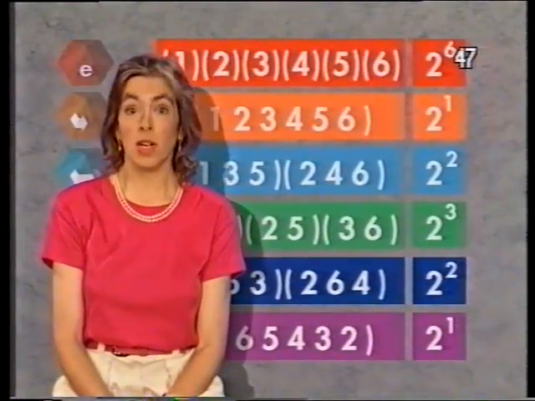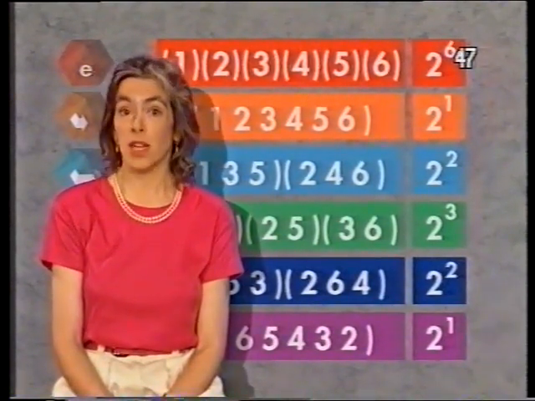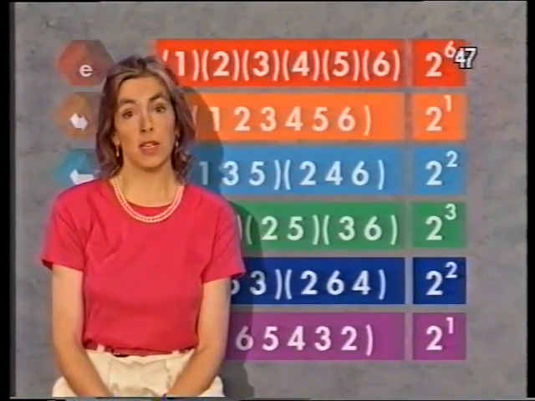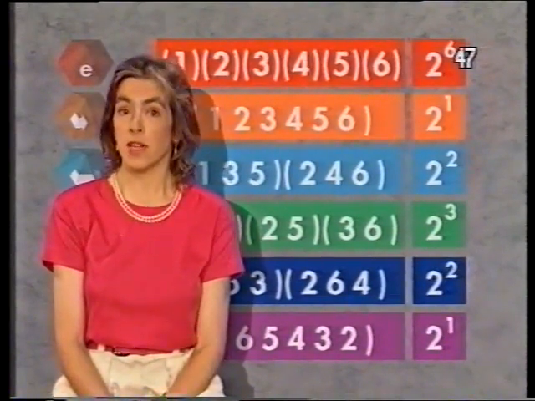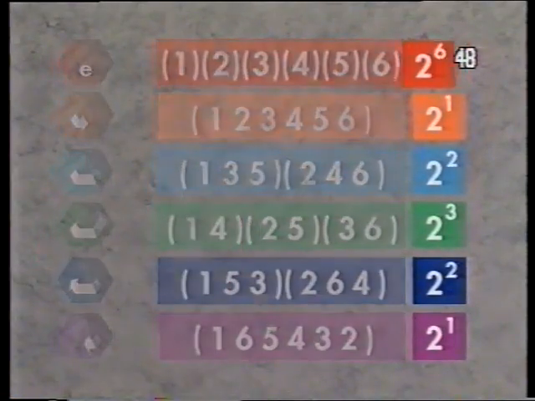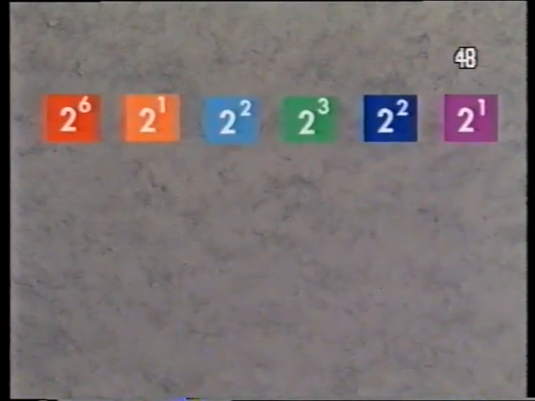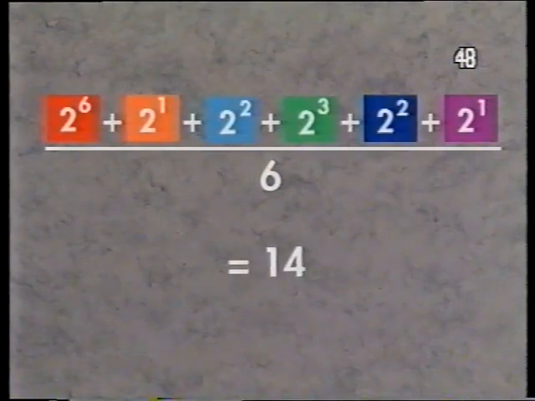Now you have all the information you need to work out the number of different colourings of the pyramid. Remember, what you actually want to find is the number of orbits. To do that, you first need to find the total number of colourings by summing the sizes of the fixed sets. Then you divide by the order of the group. In other words, you average the sizes of the fixed sets over all the symmetries in the group. And when you do that, you find a total of 84 colourings. That means just 14 essentially different colourings of the pyramid. Stop the tape and check this out for yourself.